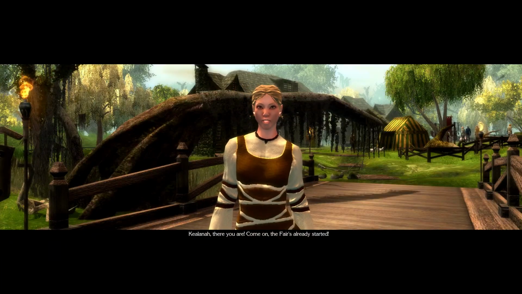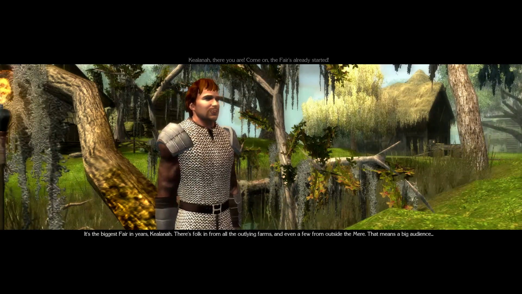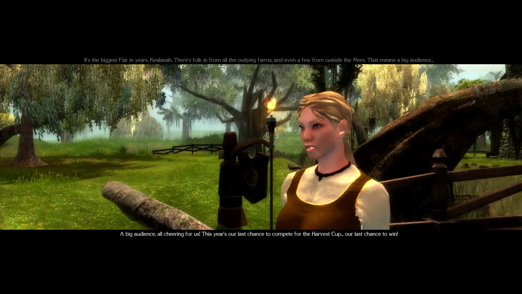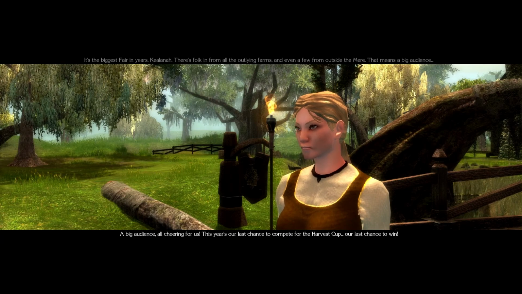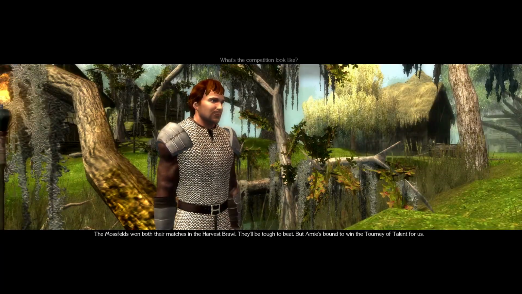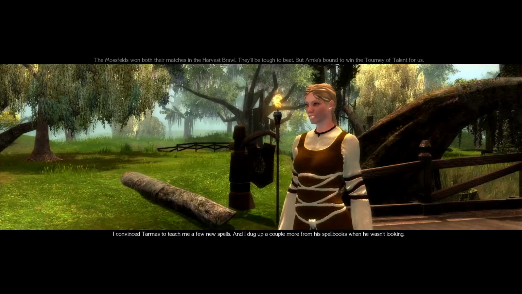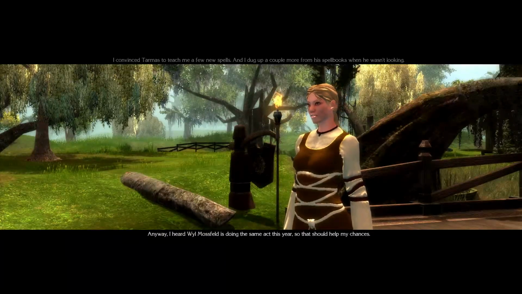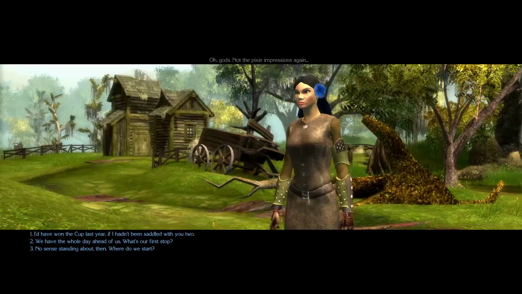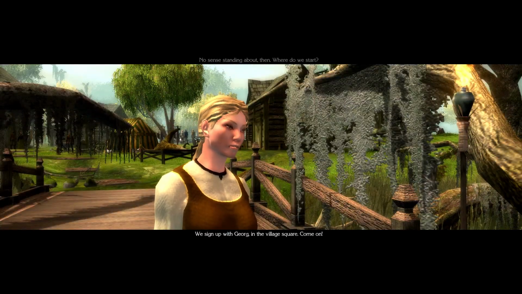There you are. Come on, the fair's already started. It's the biggest fair in years. There's folk in from all the outlying farms, and even a few from outside the mare. That means a big audience, all cheering for us. This year's our last chance to compete for the Harvest Cup. Our last chance to win. I remember this. The Mossfelds won both their matches in the Harvest Brawl. They'll be tough to beat, but Amy's bound to win the Tourney of Talent for us. I convinced Tarmus to teach me a few new spells. And I dug up a couple more from his spellbooks when he wasn't looking. Anyway, I heard Will Mossfeld is doing the same act this year, so that should help my chances. Oh, gods. Not the pixie impressions again. We sign up with Georg in the village square. Come on!